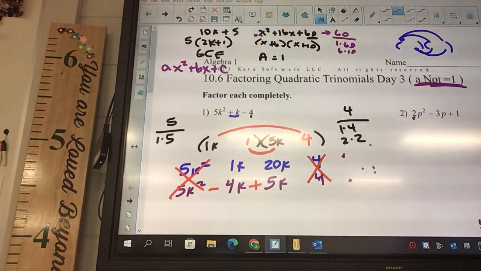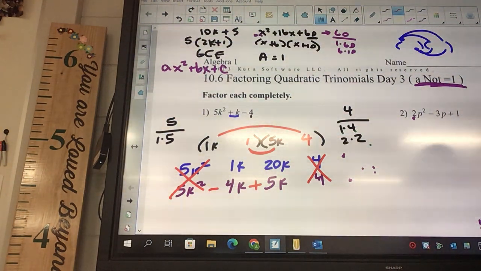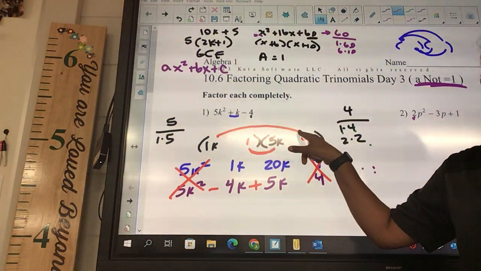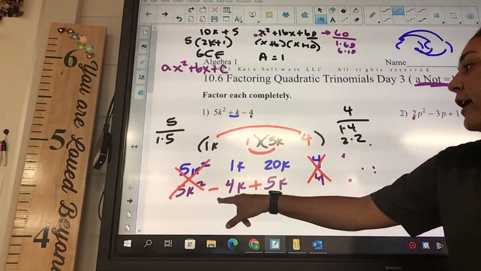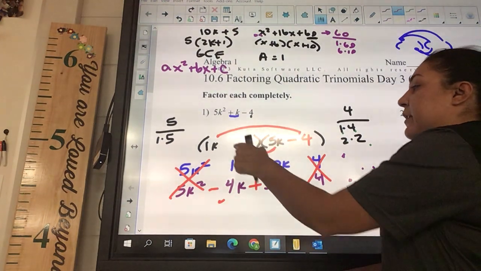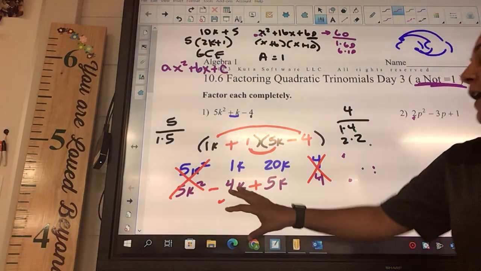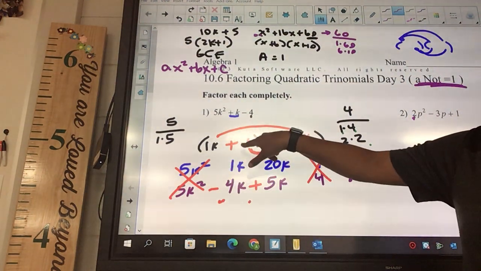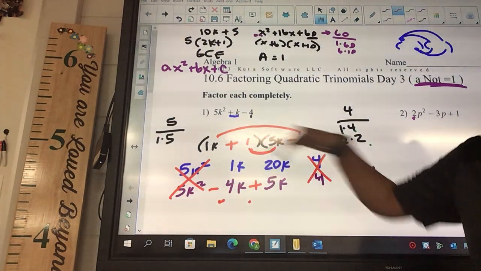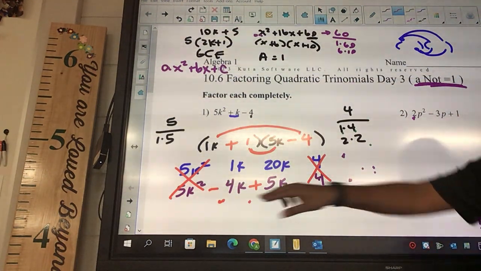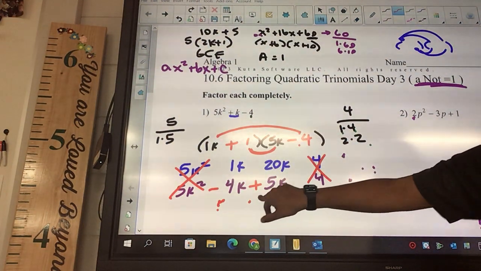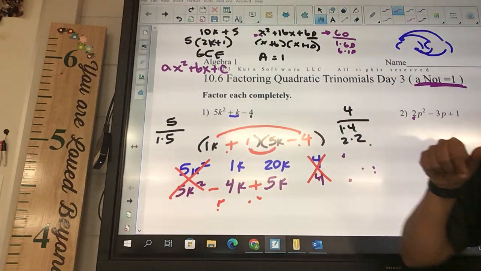Okay, the other shortcut trick that we can do, okay, and this time we're going to think about it. So 1 times 4 gave me that 4. Okay, so the minus is going to go here, and then 1 times 5 gave me this 5. Okay, what happened from the signs from here to here? Look at them. What happened? They changed, okay? This sign, whatever's here, is always going to go in your second parenthesis, and this one is always going to go in your first parenthesis.